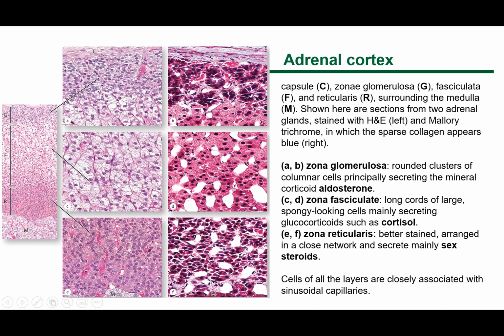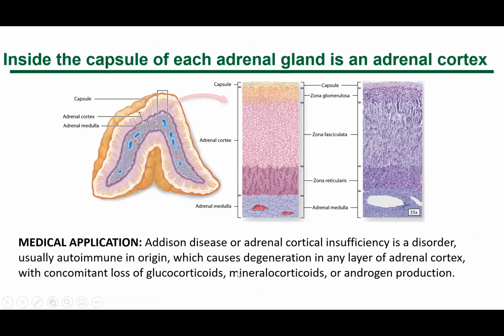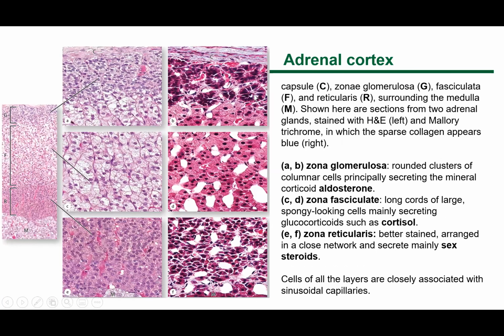So we're showing you two different views of it once again, just because, as you guys know, not everything stains equally. There we go. So it's a little bit more apparent over here on the right, but you can see that the zona glomerulosa cells are arranged into these little globs. Not quite as apparent over here because this stain isn't quite as intense, but you get the idea. You can see that the cellularity and cytoarchitecture of this bit is different from what's down here.